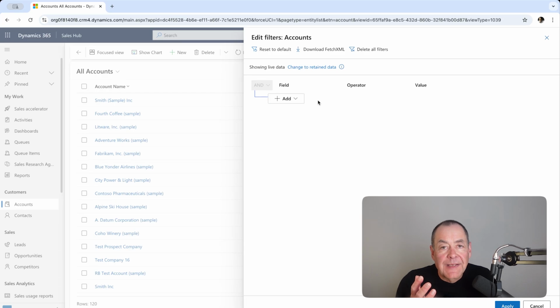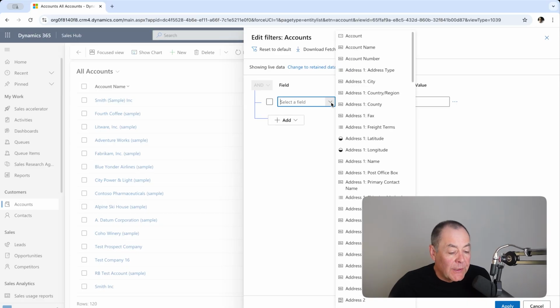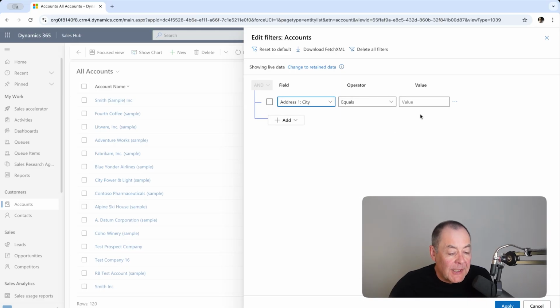I'm not going to go into depth on this because there's a lot to show, and we've done a whole series on these advanced filters capabilities. But effectively what I can do is pick fields from within that record, or related records, as the basis of my search, and I can build up multiple criteria. So let's say I wanted to add a row. I can choose a field, so I want address city equals Redmond.